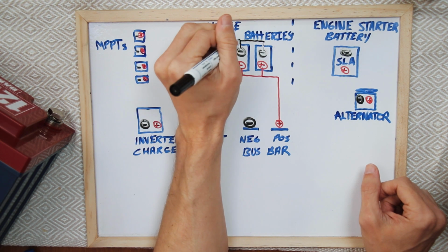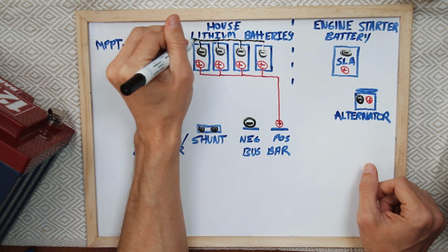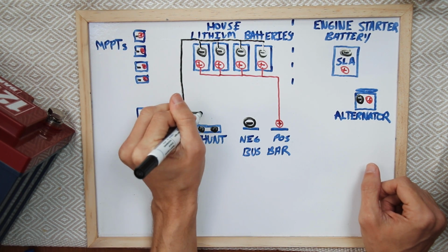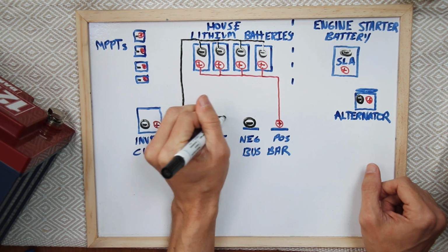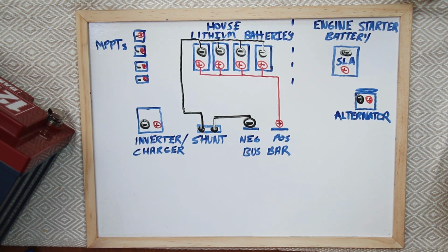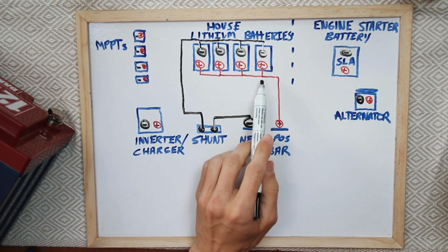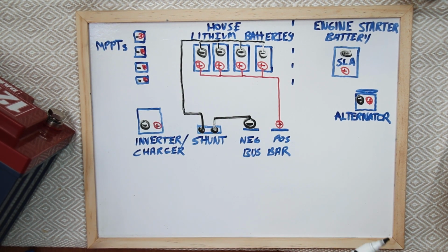With the negative, the only difference is that that negative line is going to run out, and it's going to come down to our shunt first, and then from the shunt up, and then over, okay? That then allows the shunt to know the current going out and in. So for the real observant person here, you'll notice that I have the positive line coming off one end of the battery bank and the negative line coming off the other end.